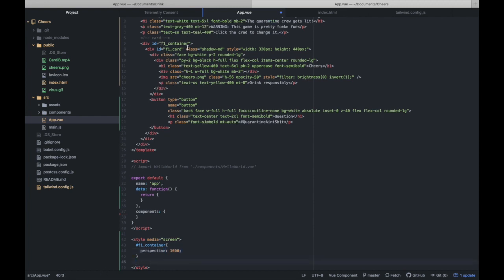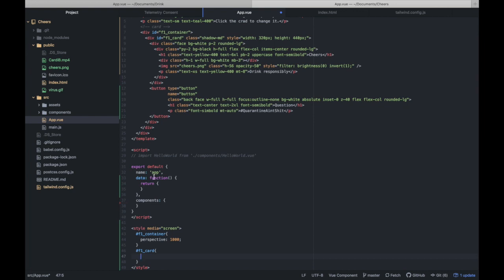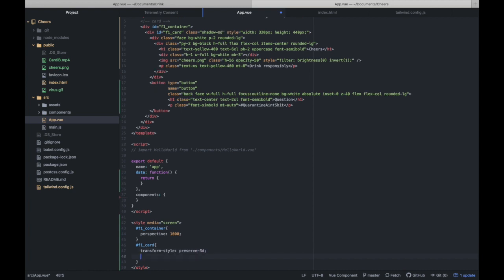Then we have F1 card, which was also an ID. Here we're going to say transform style preserve 3D. Okay, then let's say transition all 1 second linear.